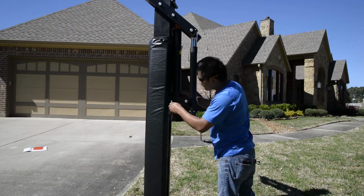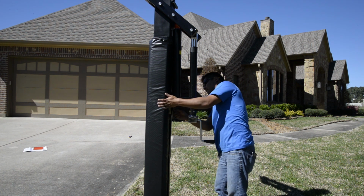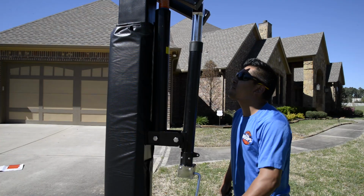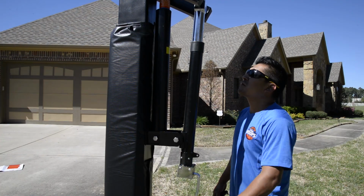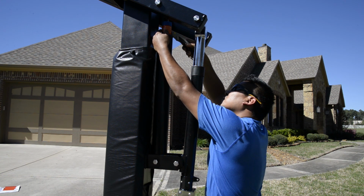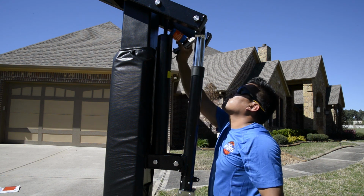You might have to twist the cylinder left or right if they're off center a little bit. Once your holes are lined up, install the final bolt on the spring assist. Don't forget to remove your blue spacer on your spring assist. To do this, you'll lower the basketball system, which will relieve the pressure off the blue spacer, allowing you to cut the tape and pull it off easily.